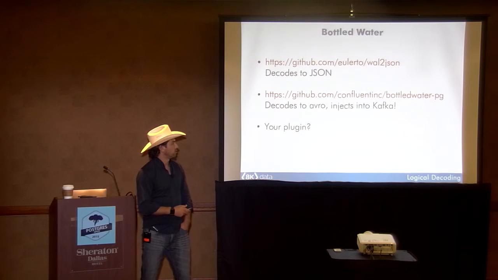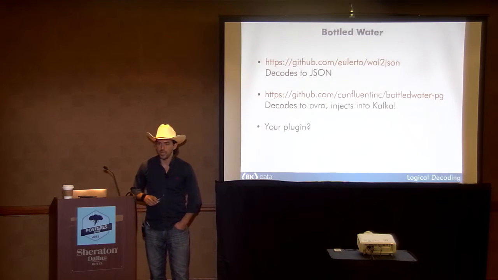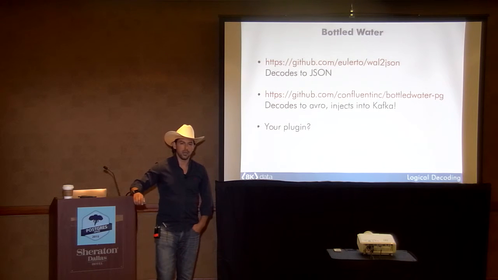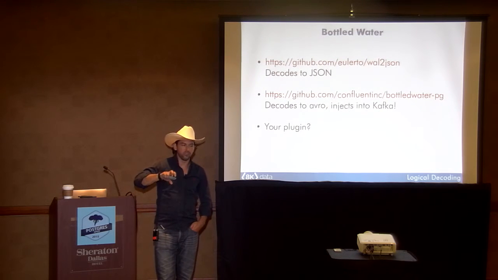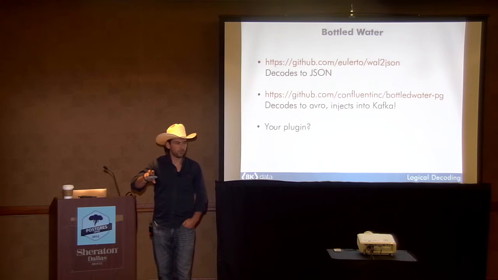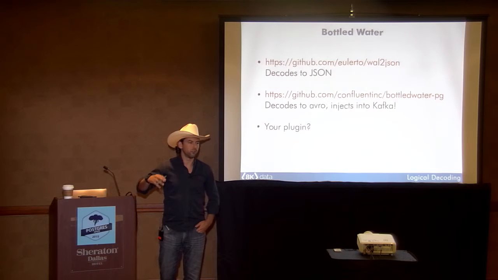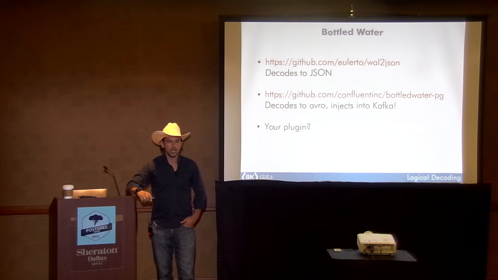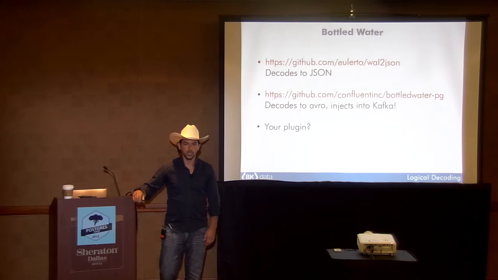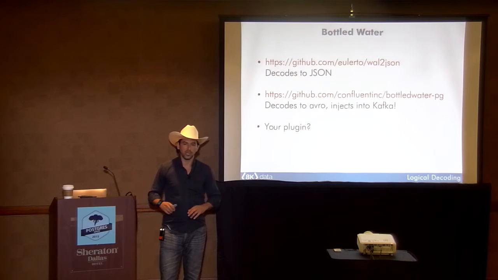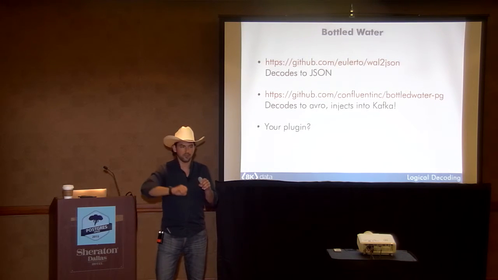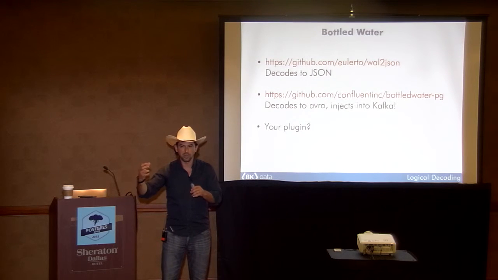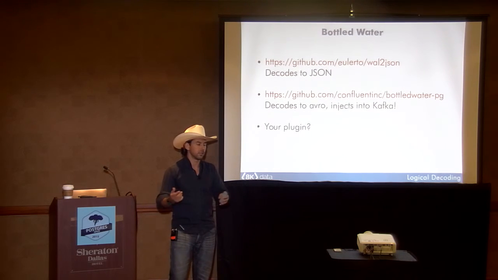And there's one which is very interesting to me, called Bottled Water. What it does is decode in Avro format, another binary serialization format for general serialization, and then pushes these changes to Kafka. Kafka, for those of you who don't know what it is, is a massively scalable distributed queue broker. It's very interesting because it enables types of queuing architectures where you can push the changes out of the database to this queue and then consume from this queue from as many clients as you want to.